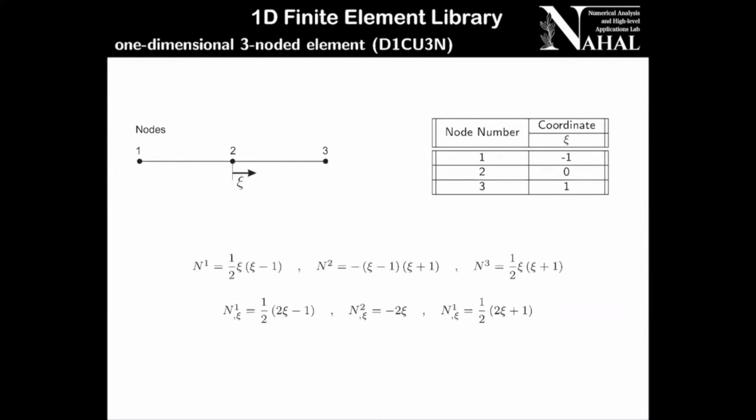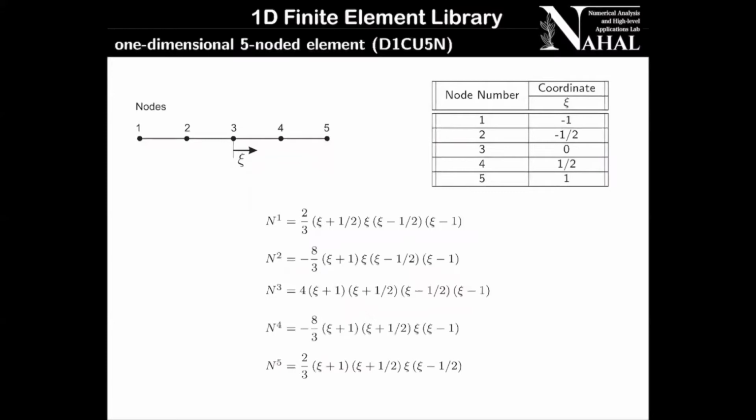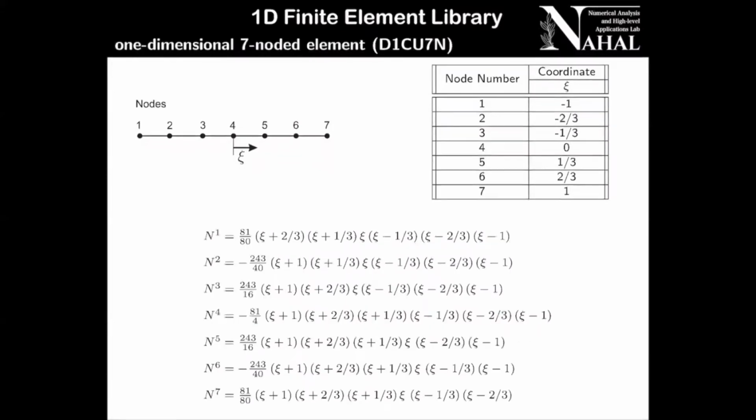If you have 3 nodes, this is how it looks. You have the nodes here with their coordinates given, and then these are the shape functions, and these are the derivatives of the shape functions. If you have a cubic one, so you have four points, this is how they look. And as I said, you can just play this game. You can increase it, so that would be now 5 points, this would be 6 points, and this would be, for instance, 7 points. You can just keep playing this game and calculate these shape functions. It's a nice exercise, but also if you actually want to test it, you can imagine that by increasing the number of nodes, or by increasing the order of your element, you will get better and better results, as we have seen before.